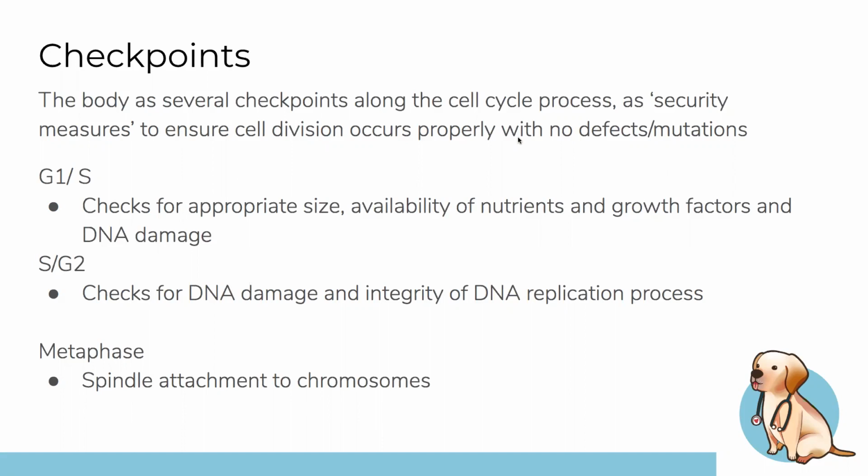Oh no, I didn't change it in this one. We have so many copies of these slides. Instead of S to G2, I will change this later. It should be G2 to mitosis. Some people do say that there is one from S to G2, but there are also people that say it's mostly G2 to M. So I'm just going to go with G2 to M.